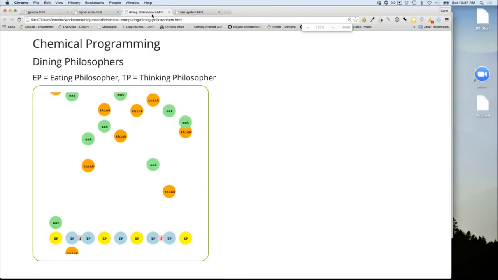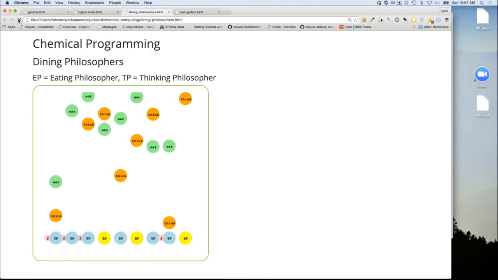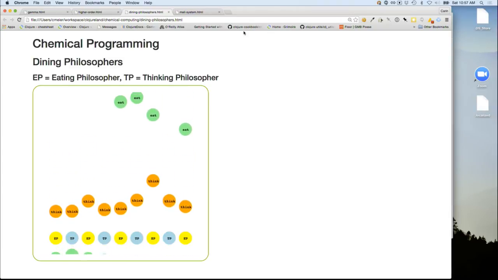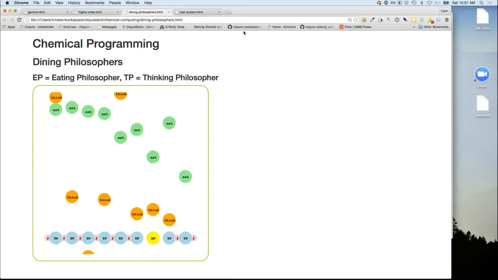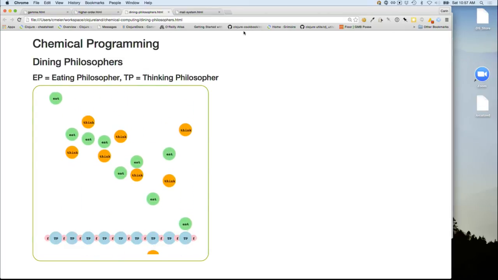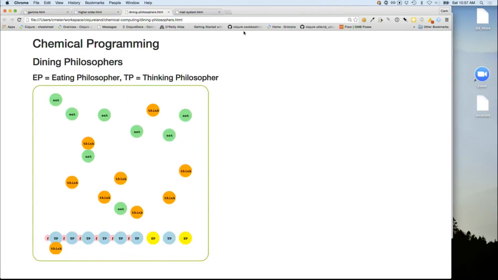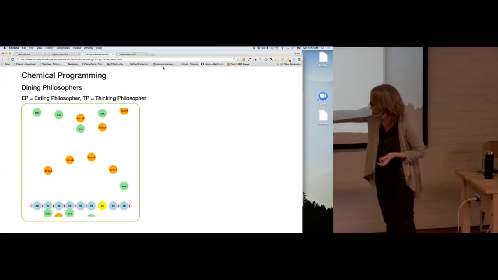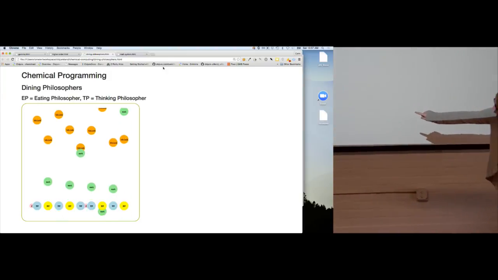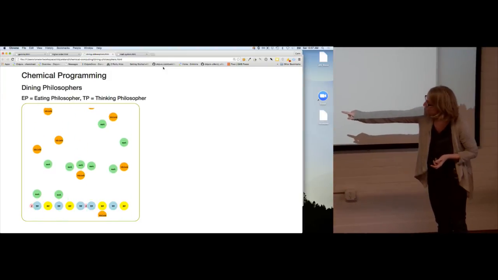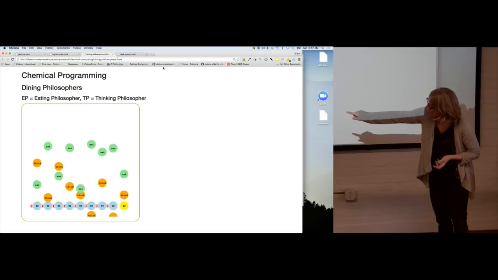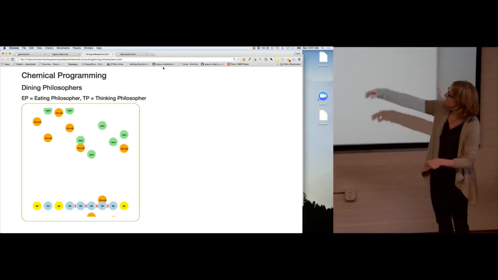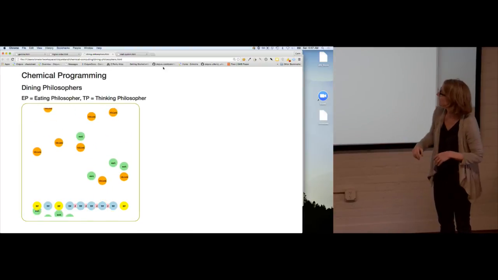Oops, make it a little smaller here. Let me restart it here. Okay, so on the bottom here, you'll see the philosophers. I didn't do a circle because I said I'm bad at graphics. So it's in a line, so it's not exactly the same, but you do get some of the same interactions. There's eating philosophers in yellow, there's thinking philosophers in blue, there's the forks on either side of them in pink, and there are the think and eating molecules going up and down, interacting with them randomly.